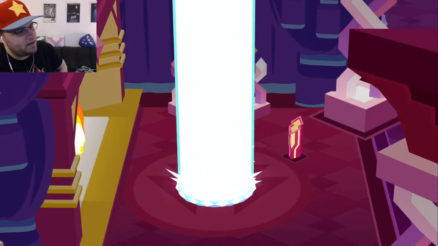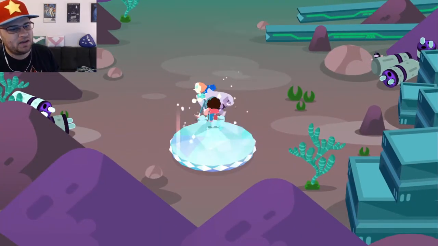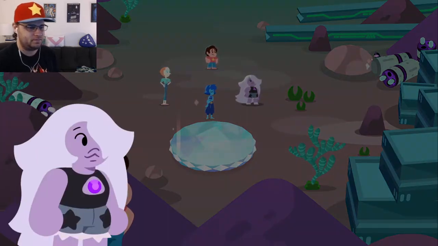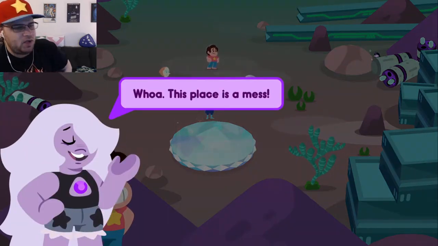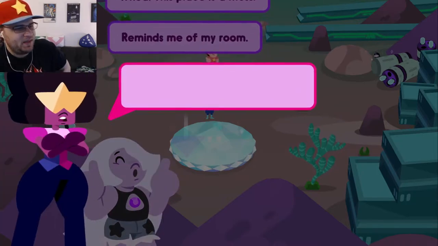World 2-1! Easy! I see a ninja guy. Burritos before warping was a bad idea. Whoa, this place is a mess. Reminds me of my room.